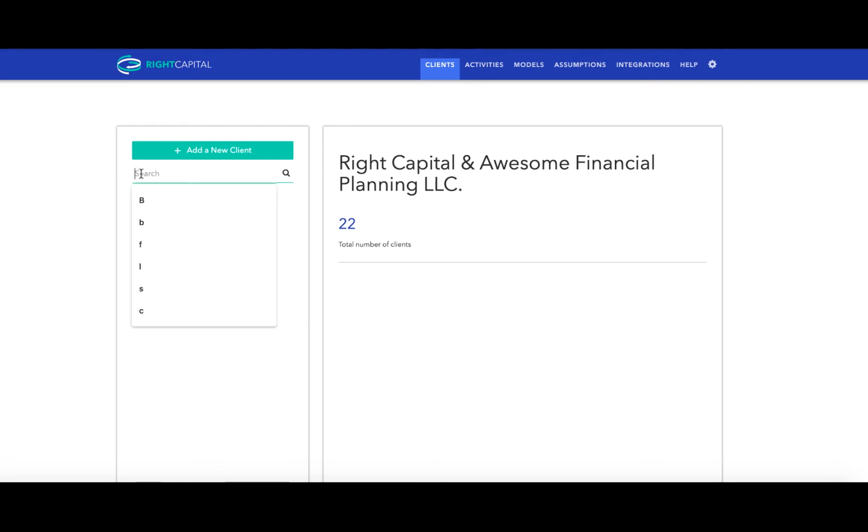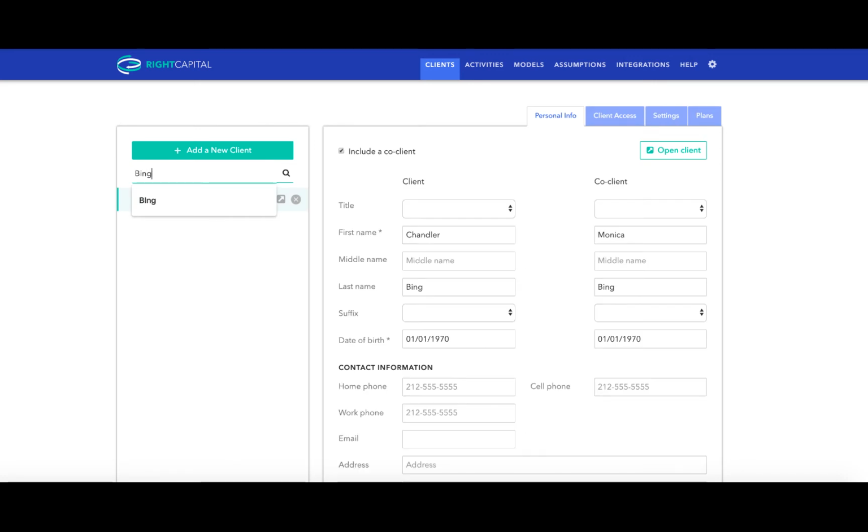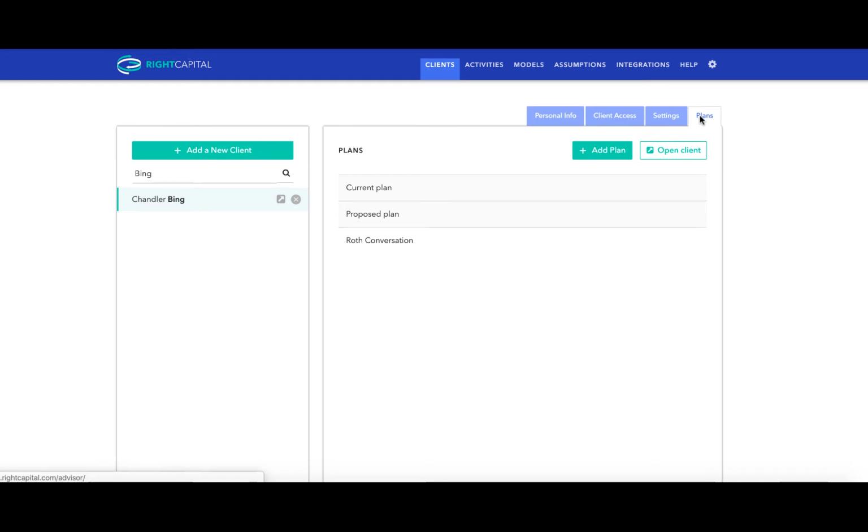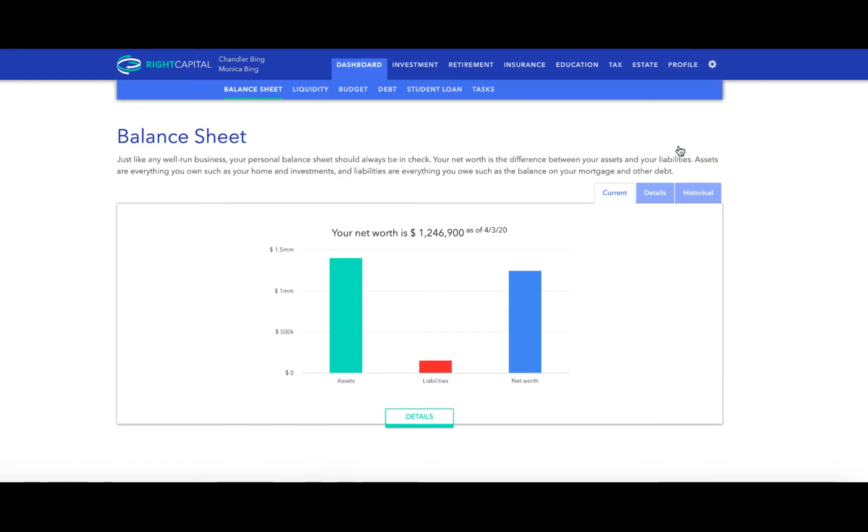To start, we'll review our client's name in the client list. Here, we can use the Plans tab on the far right to add a specific proposal within the client's plan. Here, we can model a future property purchase, as well as a future relocation. When we open the client plan, we'll be able to structure those specific proposals and organize them within the retirement analysis area.